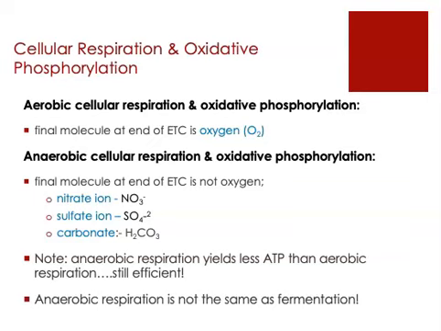Oxygen at the end of the electron transport chain is the best. It's just the best, and you're going to get the most ATP out of that. That's the 36. If you're doing it anaerobically with a different molecule, you're going to get a little bit less ATP, somewhere between 30 and 36. It's still a very efficient mechanism, whether you do it aerobically or anaerobically. It's very efficient to do oxidative phosphorylation.